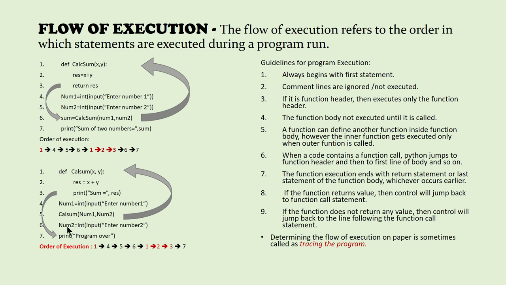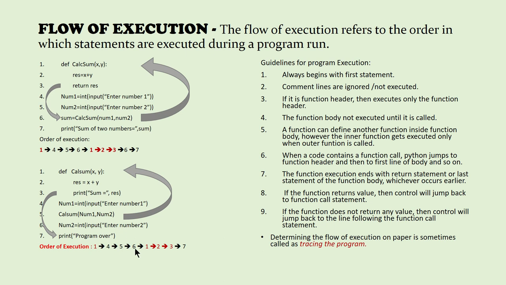That was by mistake. So num2 should come here, and calcsum will come as the sixth line. After that it will not come back to the fifth line. It will actually come back to the seventh line. It will not come back to the same line; it will come back to the next line. So here the execution order is: it will read the function header, next it will come to number 1, and next it's supposed to be num2, the statement 5. So num2 gets executed and then calcsum appears after this as the sixth statement.